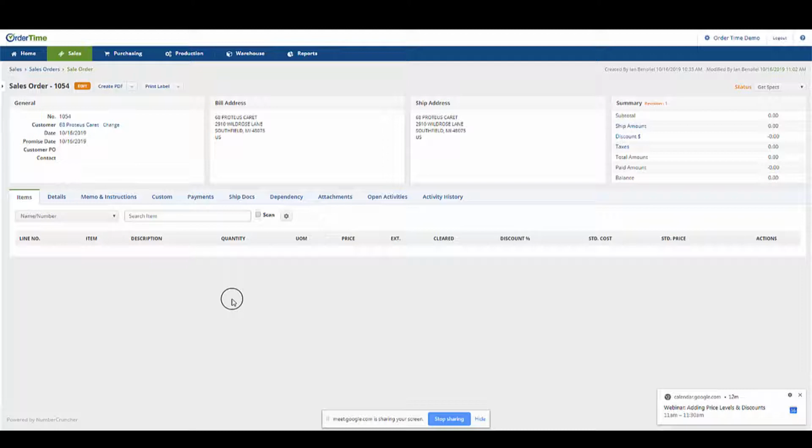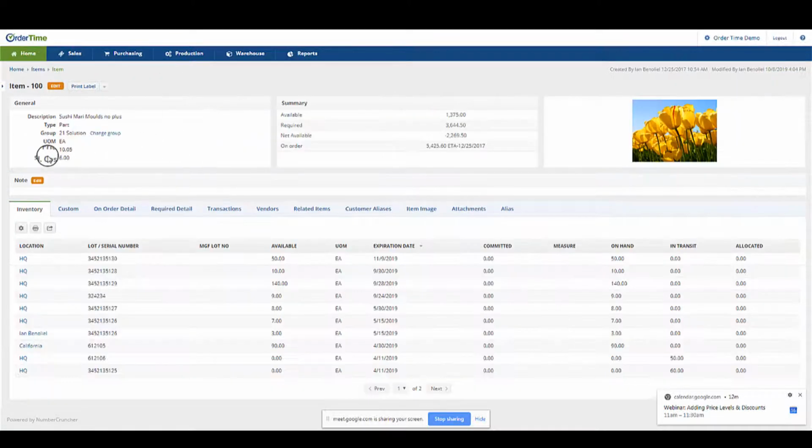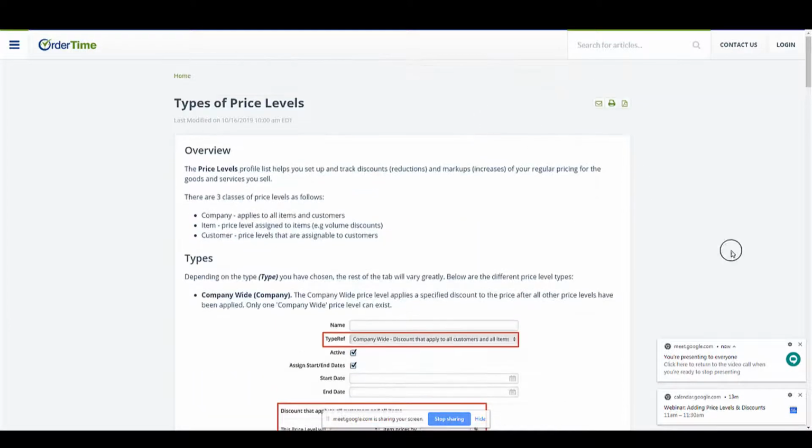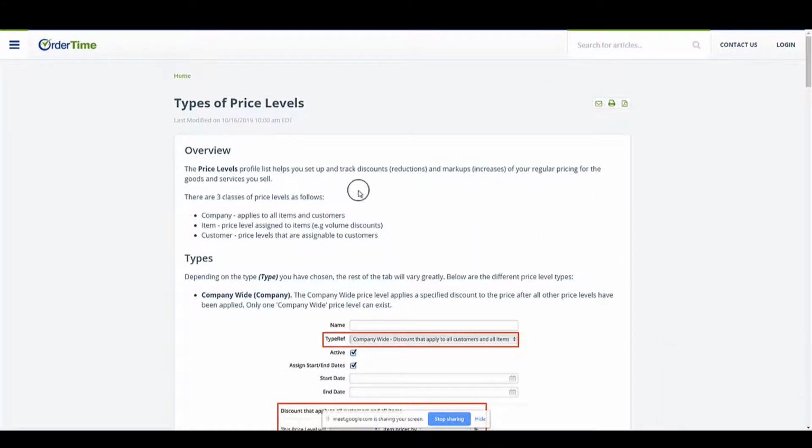But why should we use price levels? Price levels are useful for modifying the standard price on an item based on particular business rules that you're trying to employ. And there are a number of different types of price levels in our system, or classes.